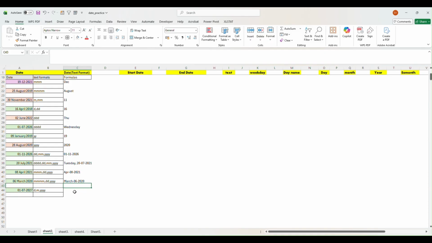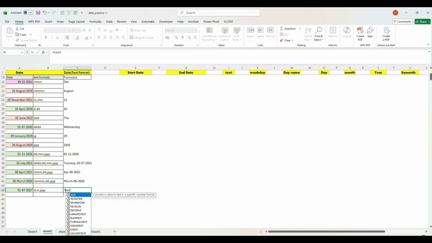Okay, if you enter a single D or a single M or Y, you're going to get the same thing. So this is the last format. Sorry, we have to enter the equal to symbol, otherwise it will take it as text. So this is the TEXT formula.